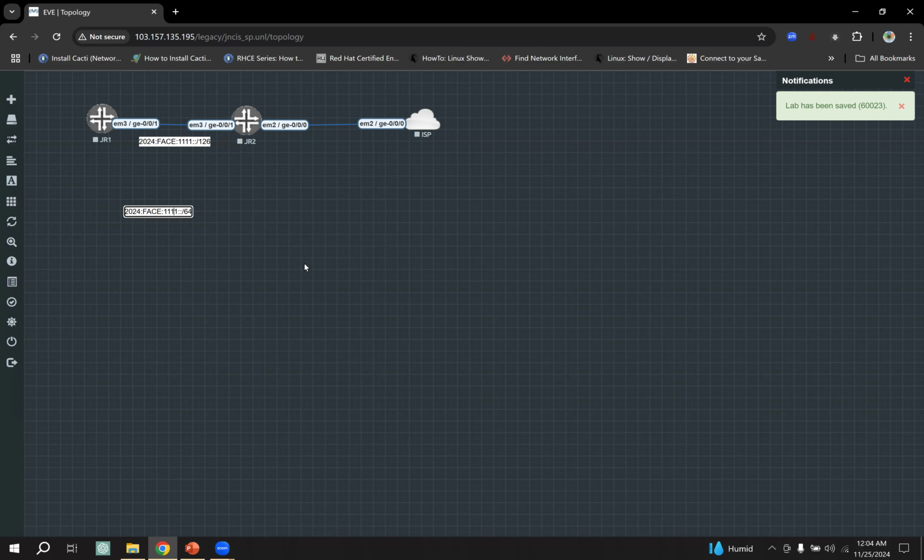The first one is double colon 1 slash 128, and that is used for loopback. That is 2024:FSC double colon 1 slash 128. This is our first router. The second router loopback is 2.